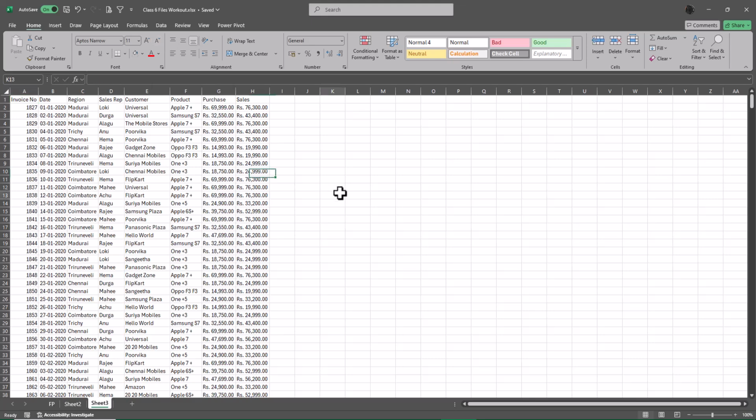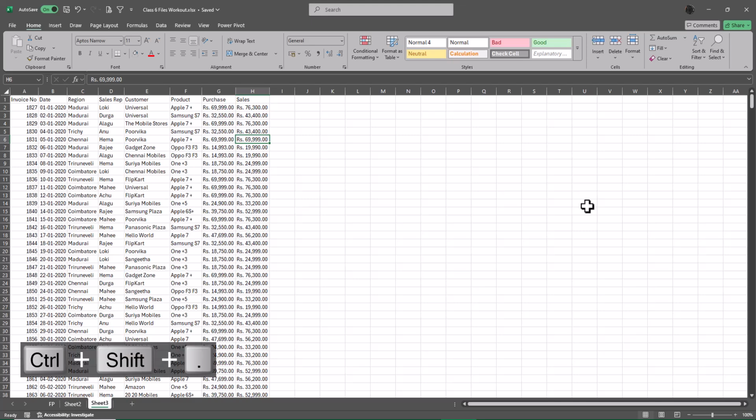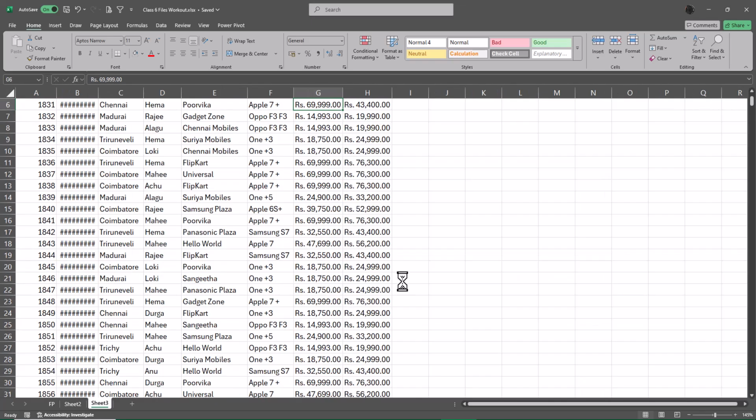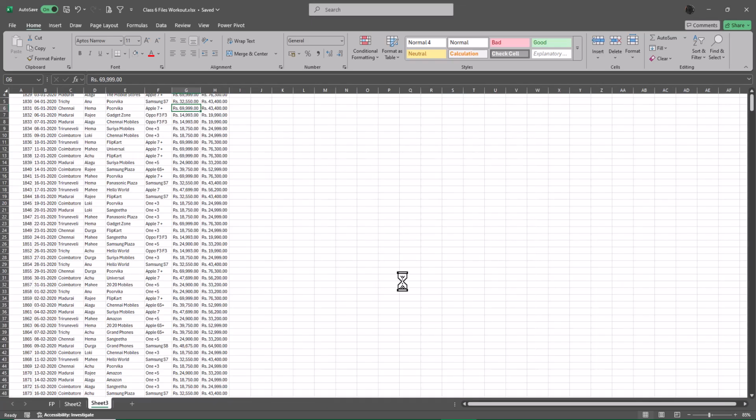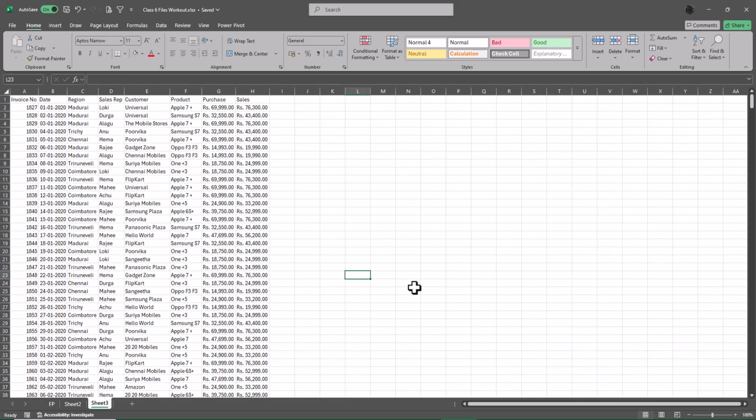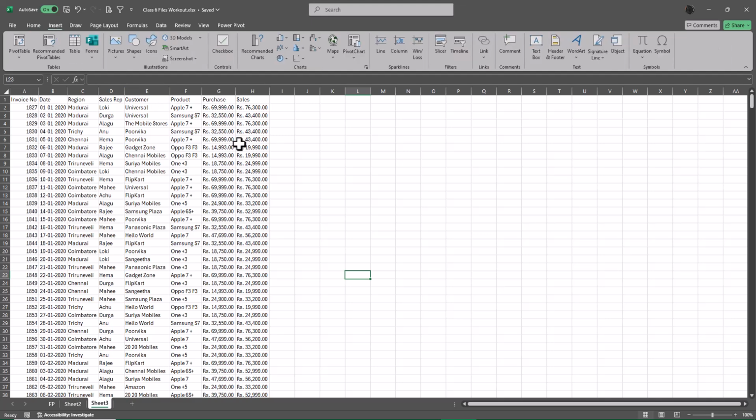Again, for increasing size, generally we will use Ctrl+Shift and greater than symbol, which will make our data a little bigger, and then Ctrl+Shift will bring the other dimensions differently here. So you can see the data sets are growing bigger and better here. So if you want to bring this to a bigger dimension, you can do that. So normally when I use the greater than symbol and less than symbol in one of our list where we will try to build a data here.